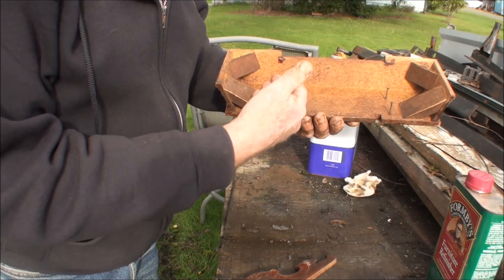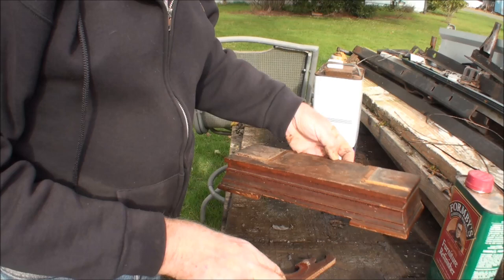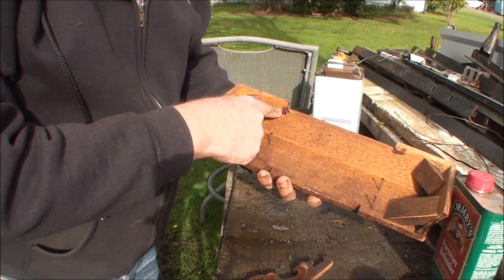I'm not going to do anything at the bottom. The bottom didn't get a second coat from whatever they did. Some of it got spilled over, and it looks like they used a pre-stained varnish on here because it looks like candy cough drops on some of this stuff. Kind of like that there. So let me get this done and we'll be right back.